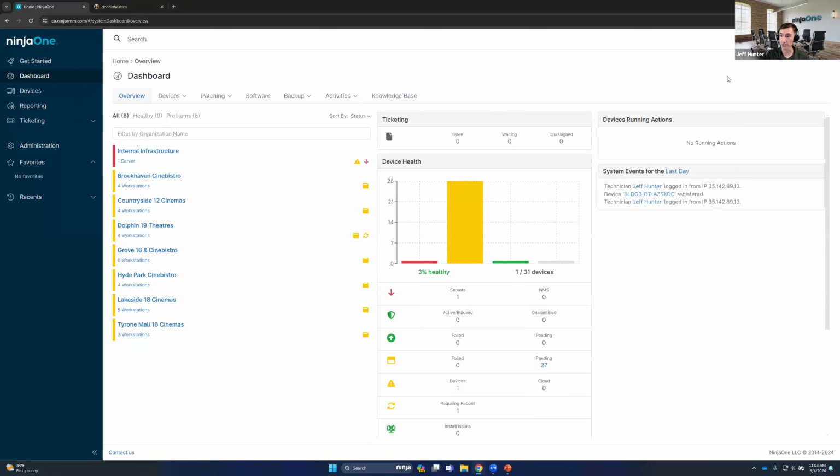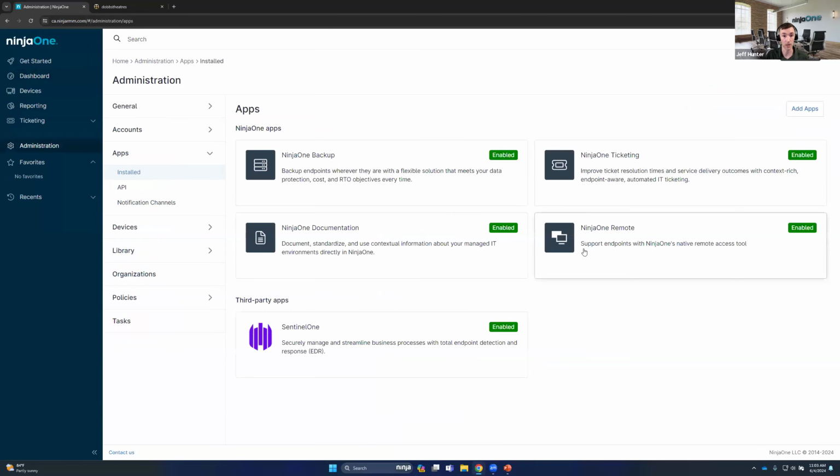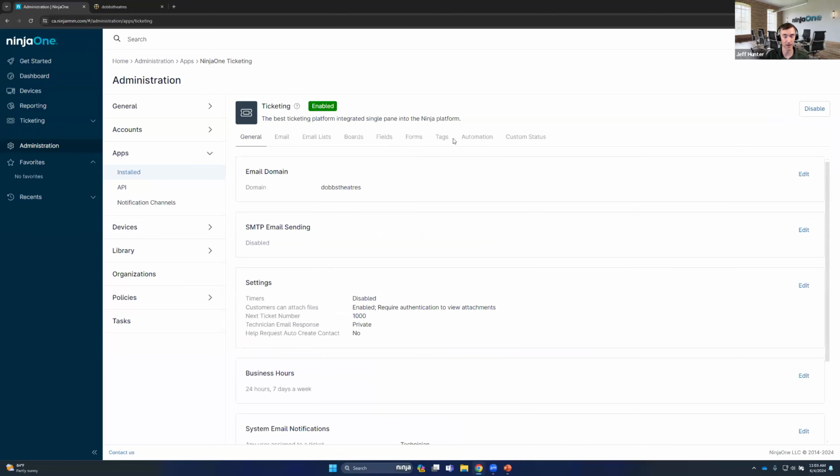So we are starting in actually the exact same environment that I was in for the previous speed run. You can see some of my setup that's already in here. I've got a bunch of devices. Most of them are offline at this point. Now, to get started with ticketing, we would go to the top right. We have the NinjaOne apps squares there, and we can see a variety of NinjaOne apps. There's more here if we click on View All, but the topic of conversation for today is NinjaOne ticketing, so we are going to click into that tile there.